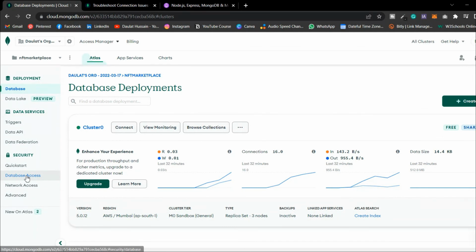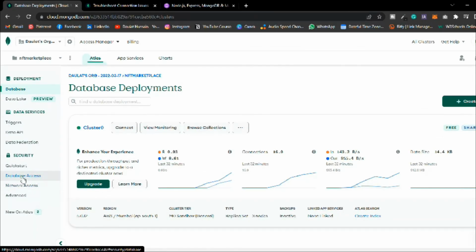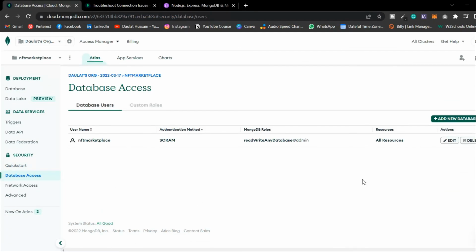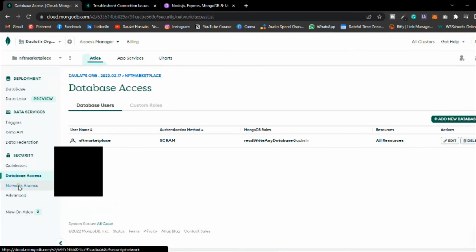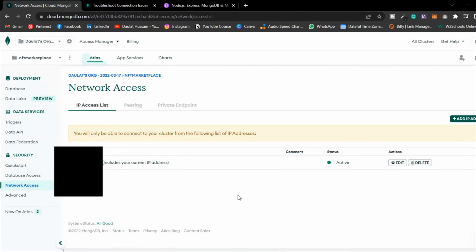Let's click on this database access. Here you can define who can access this database. From here you can edit, and here you can provide access to a new user, but I will go with the network access first. So first thing I will do, I'm going to change this network IP. I want to access this database from multiple locations, from multiple internets, not with only one particular IP address, which is my own. So this is the change I'm going to do.